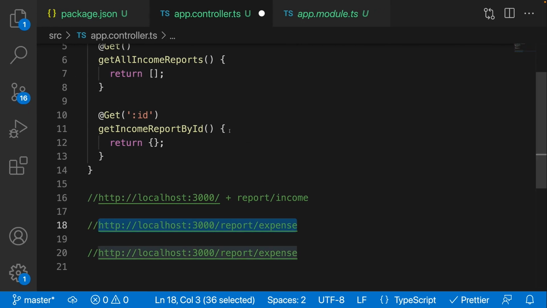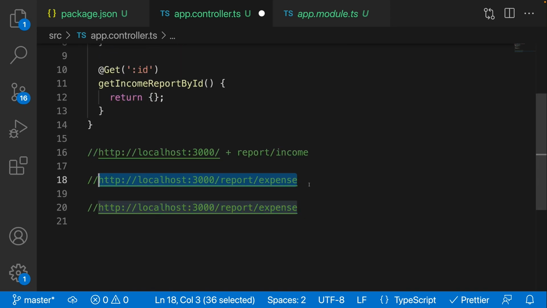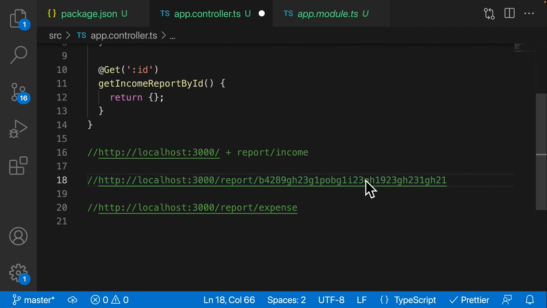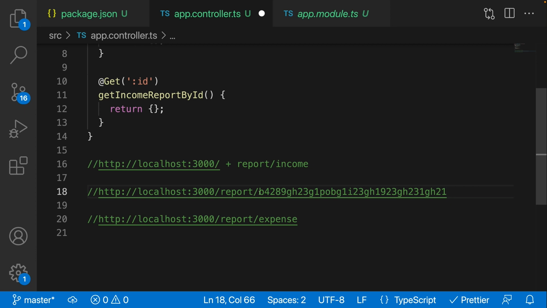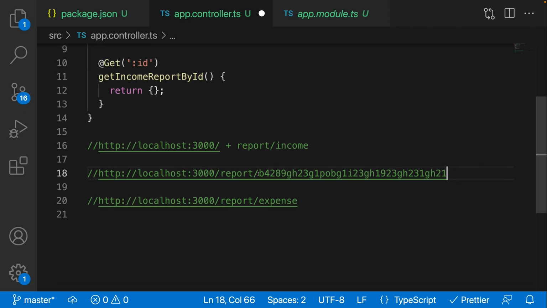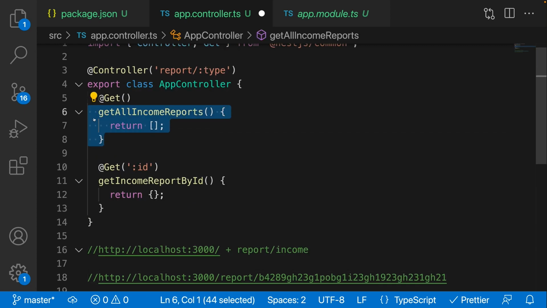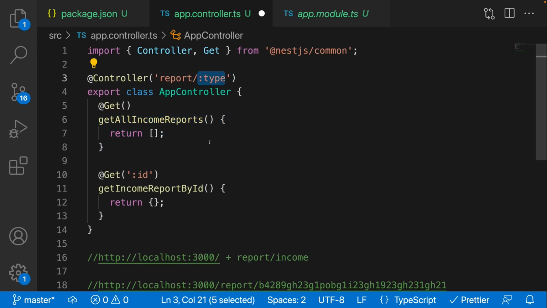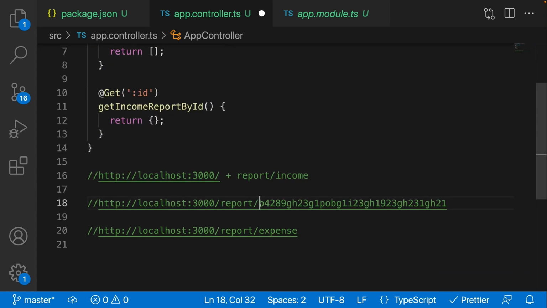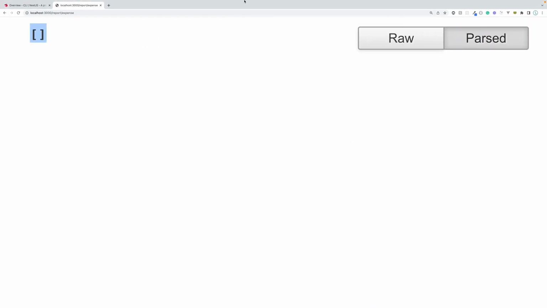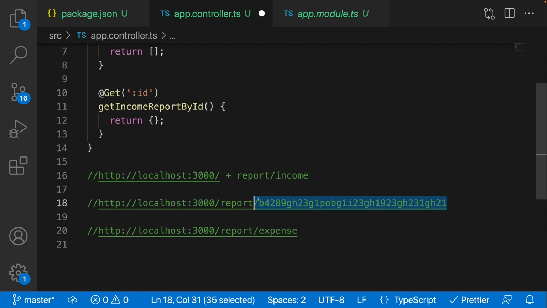Now you might be thinking, well, this could result in some major complications. What if somebody instead did something like /report/whatever, like this? And obviously what we want instead is /report/either income or expense. We don't want this gibberish. Well, what we can do very simply is inside of the method itself, we can get this type, check this type, and if it's some sort of invalid type, we can throw an error. So we can do this manually ourselves. However, again, at this point, this is going to return an empty array. Later on, we'll fix this.